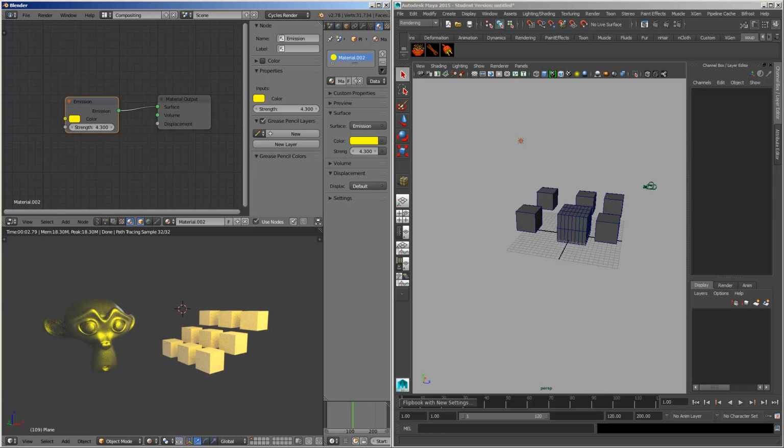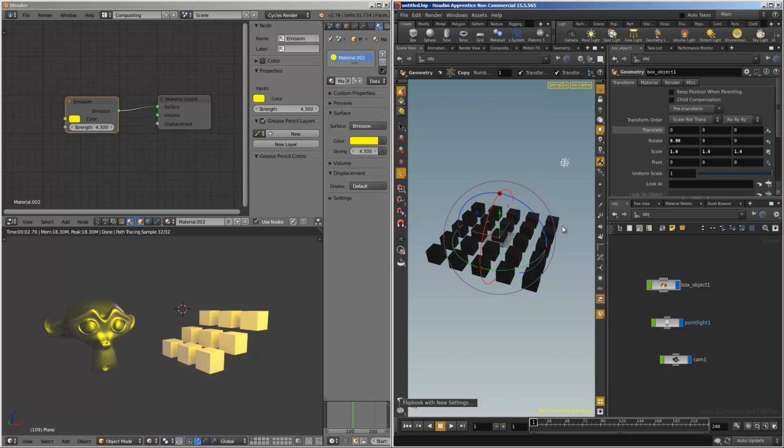If we switch to Houdini, Houdini also has physically based rendering using the Mantra renderer. Mantra is Houdini's own renderer. It can be really powerful, can be a little bit slow. I always think Houdini is really, really powerful, but also really, really complex.